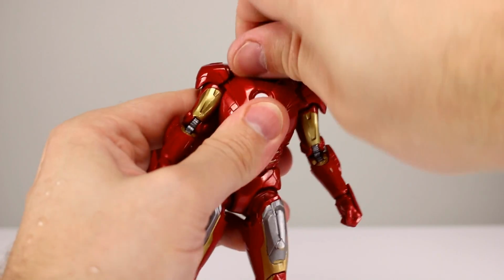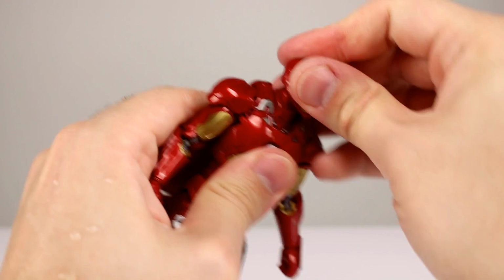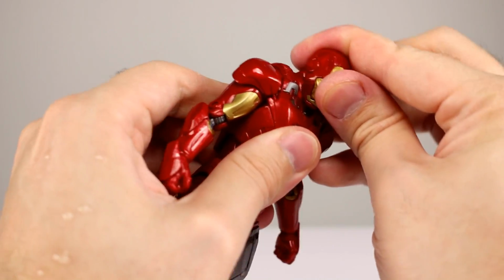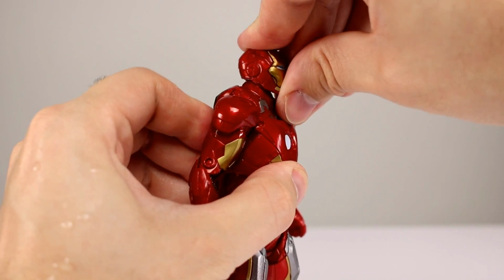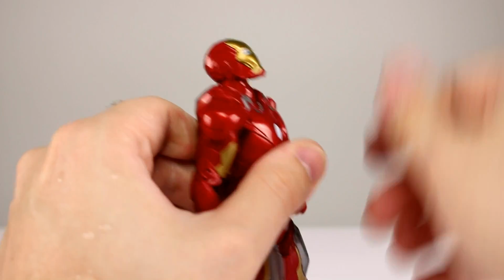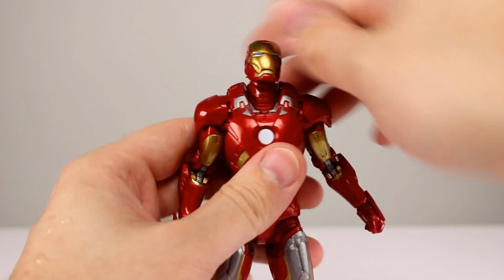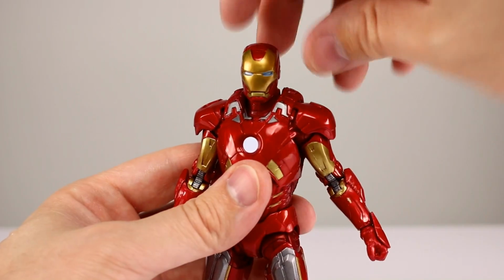The head. Let's just pop it off. You have your hinge and your ball peg, and the head sits on it such that you can lean it back pretty far, but not very far. So it leans forward pretty well. That's good. And then when you try to go back, you can't. Not really. No combination of moving the head on the ball peg and using the hinge really works. So he's not going to look up that well. It's not bad, but it's not that great. I'm not going to pose him that way anyway, so I don't really care personally, but it's worth noting.